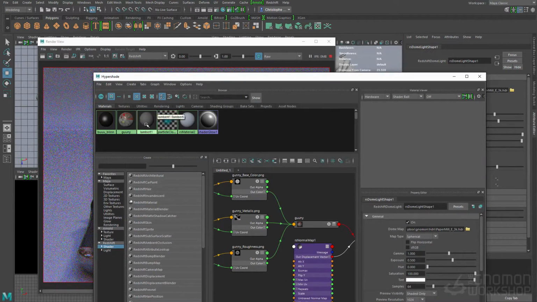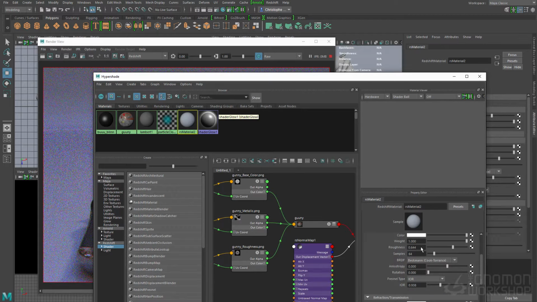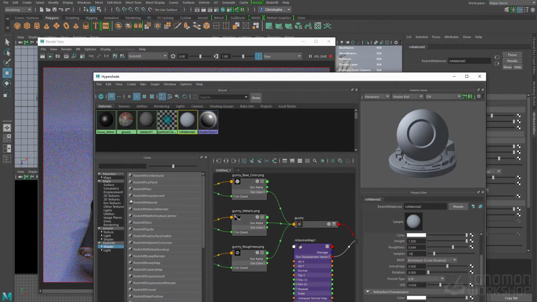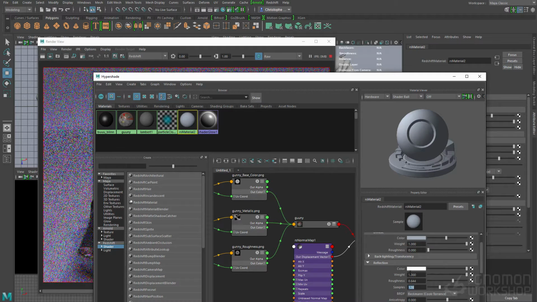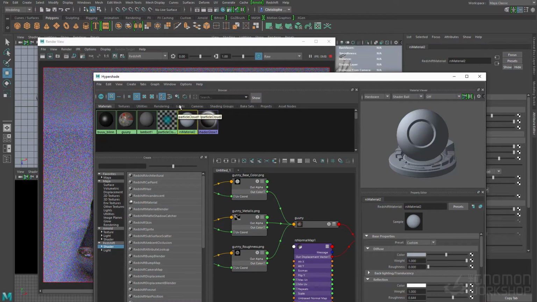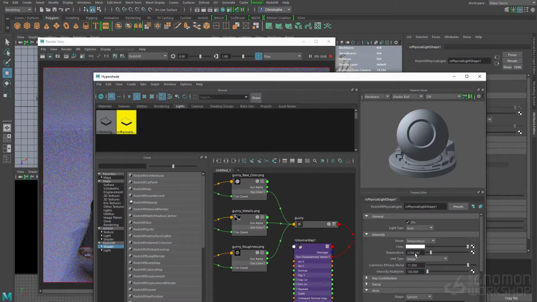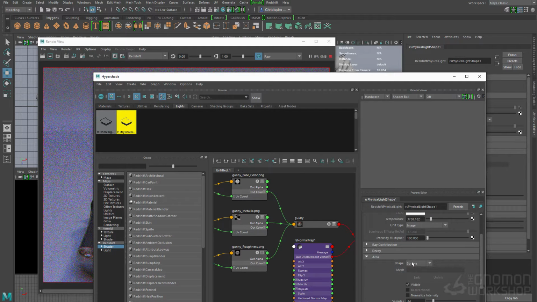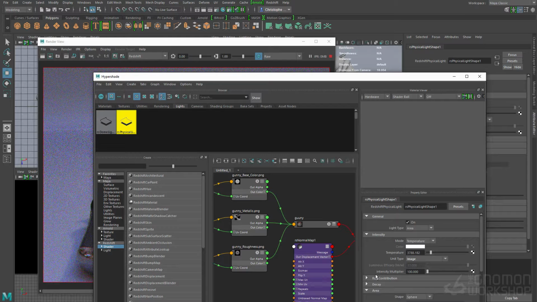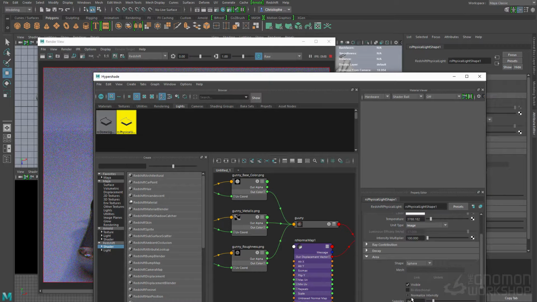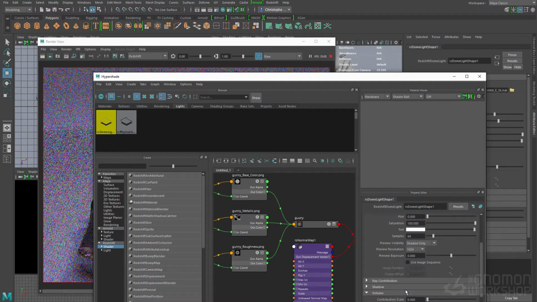We will look at first the ground. The ground, we will give it 128 samples for the reflection. Our light, we will make sure that the samples for the light are at 128. Here, 128 and 128.